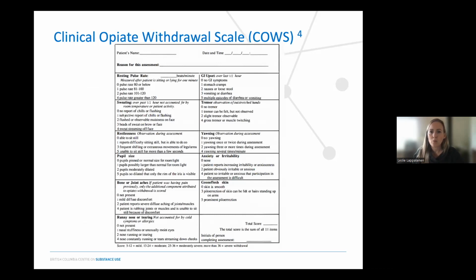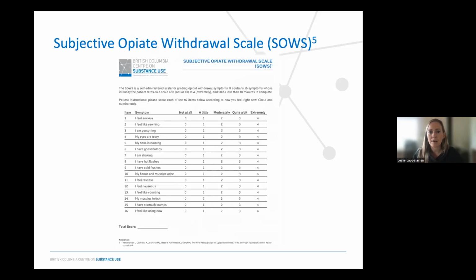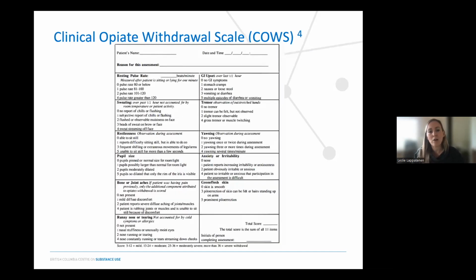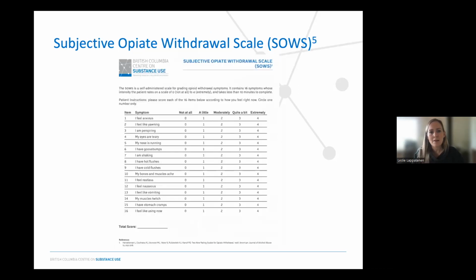So this is what the clinical opiate withdrawal scale looks like. It's essentially a way of scoring someone's opiate withdrawal, looking at a variety of parameters. So it's similar to the CIWA for alcohol withdrawal, but it's specific to opiate withdrawal. And generally, prior to starting buprenorphine naloxone, we want their COWS score to be 12 or higher. When we do a home induction, just to go back, the COWS is generally healthcare provider administered, whereas the subjective opiate withdrawal scale, or SOWS, is patient administered. So generally we want their SOWS score to be 17 or higher prior to taking that initial dose of buprenorphine naloxone. So they score themselves.